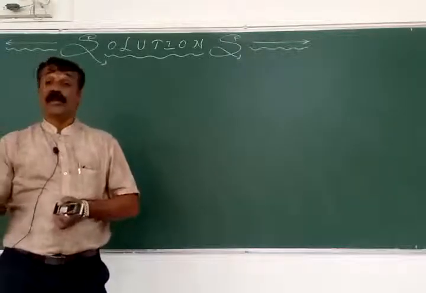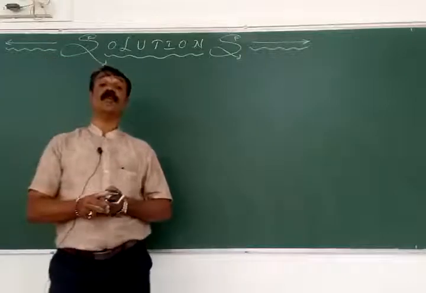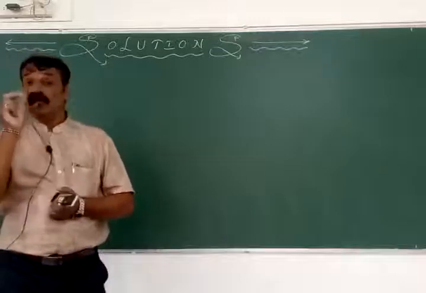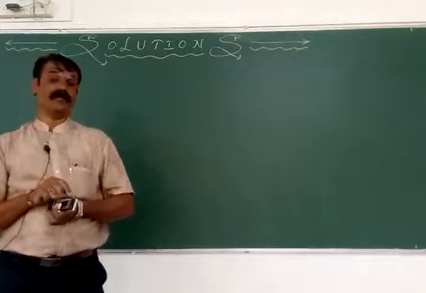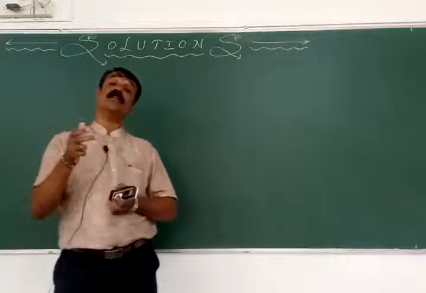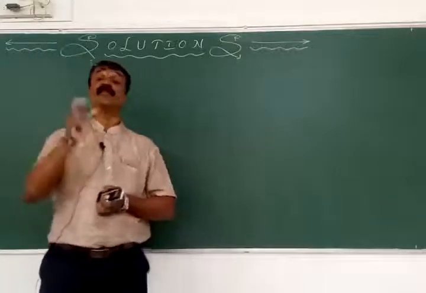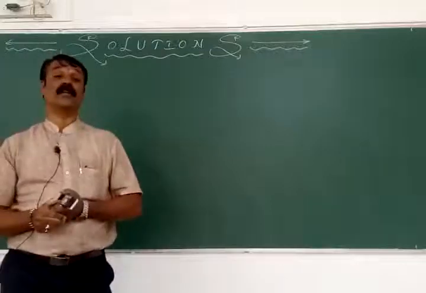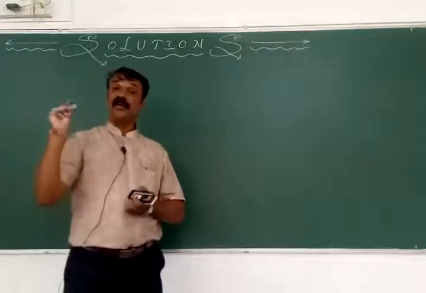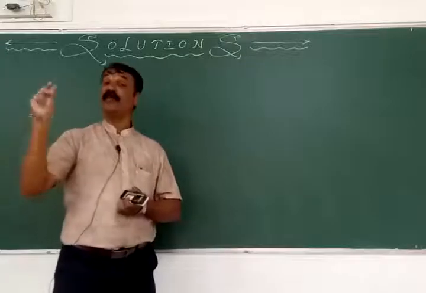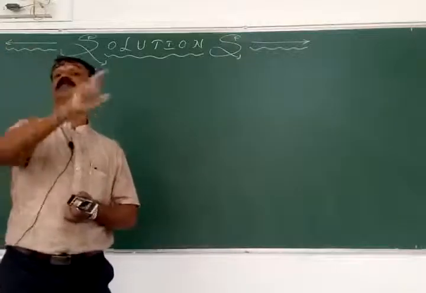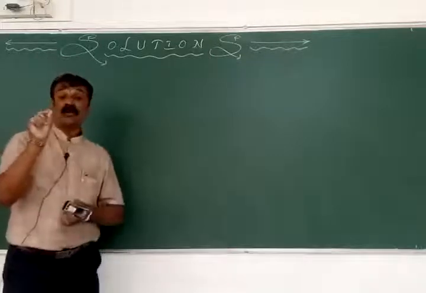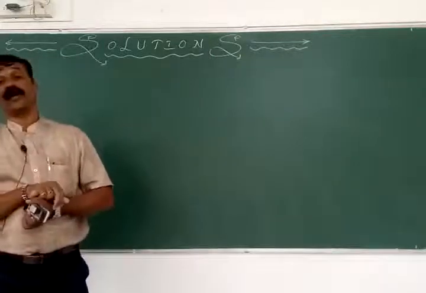Usually we know that an increase in temperature always increases the vapor pressure of the liquid. As the vapor pressure is more, the liquid has a low boiling point. Less heat is required to evaporate the liquid, so it has a low boiling point. A low boiling point means higher volatility. So an increase in temperature increases the vapor pressure and the volatility of the liquid, but decreases which point? The boiling point.